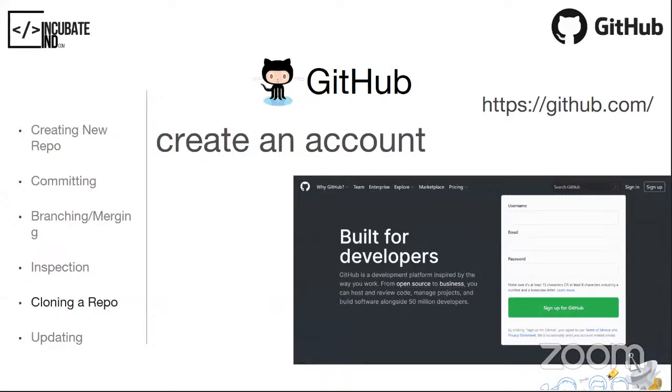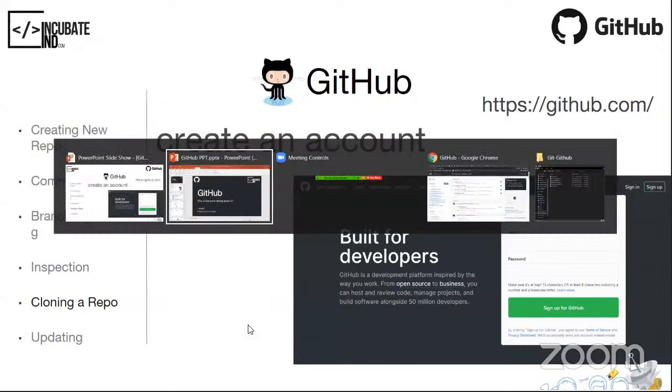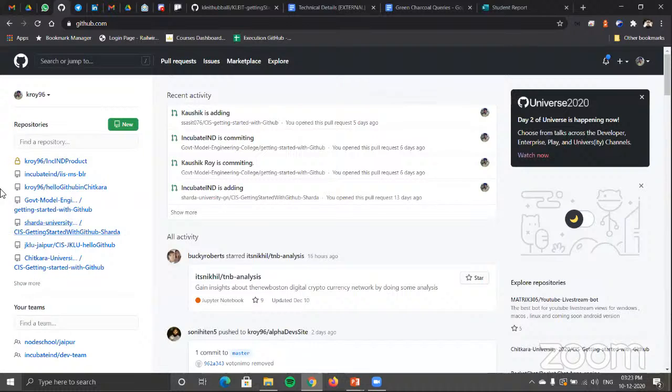Now, once we move ahead, there are different goodies available for the hackathon winners as well. So I request everyone to log on to github.com, and let's just move over there so that we can understand what GitHub is. I hope everyone has got a GitHub account and we can move ahead. So I'll just wait for a minute, and then once everyone logs onto their GitHub account, we will go through the principles of what GitHub commands are and how we can utilize them, and then later on we would understand those things.